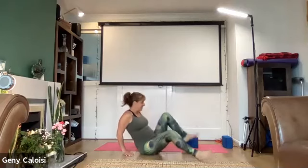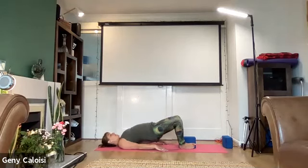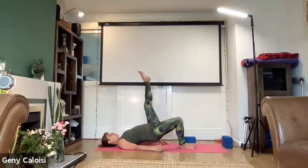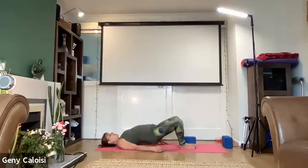So start with the Setu Bandhasana. Bring your hips up. Feel that you are in the right position. Don't rush it. Feel the outer edges of the foot onto the floor. Bring one leg up and make small circles towards the ceiling. Small circles the other direction.